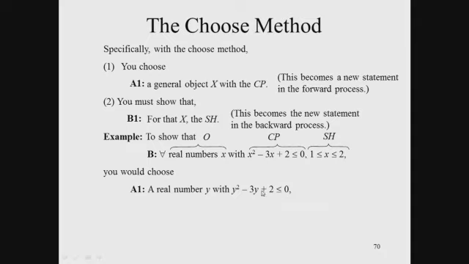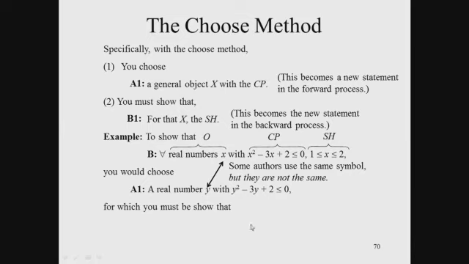Now, some authors will use the same letter or the same symbol for the chosen object, but they're really different. So let me urge you to be careful with notation. This x up here is general, for all real numbers x. This symbol down here, in this case y, is a specific chosen one. So again, watch out for this overlapping notation. It's very common with mathematicians. They might use the same symbol x for the chosen object as for the general object, but these two are not the same. So choose an object, or in this case a real number y, with a certain property.